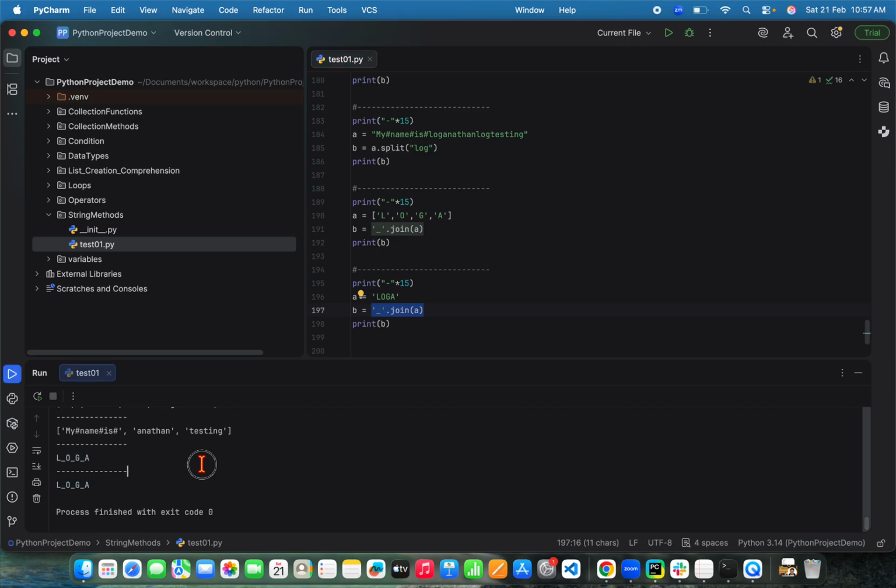So that's why you're seeing this. If I don't want to have anything, then it is the same string. So that is the difference between split and join. Now if I want a space, I can put it like this.